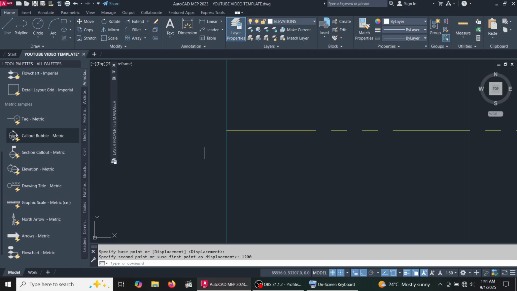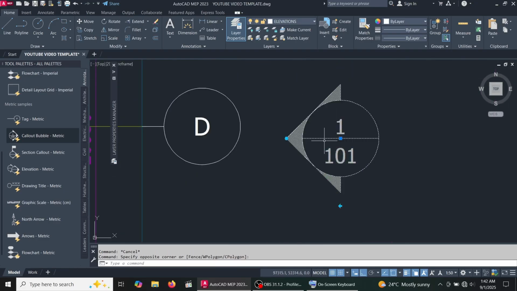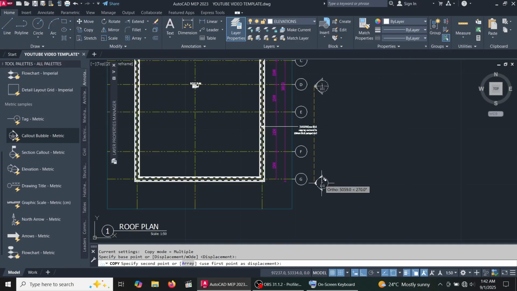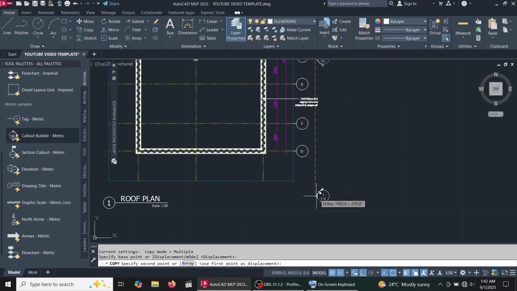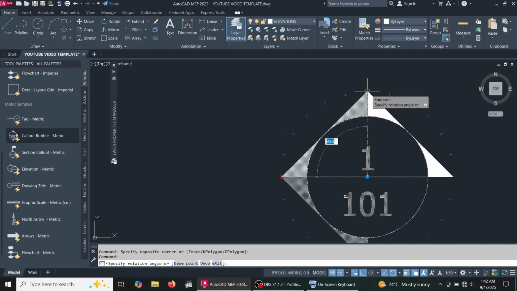Alright, so next, select this bubble, click at the copy command, click at this bubble once again, then drag a copy of this bubble downwards. Alright, place it over there, then select it once again, then click at this blue dot, then rotate it in the upward direction at an angle of 90.